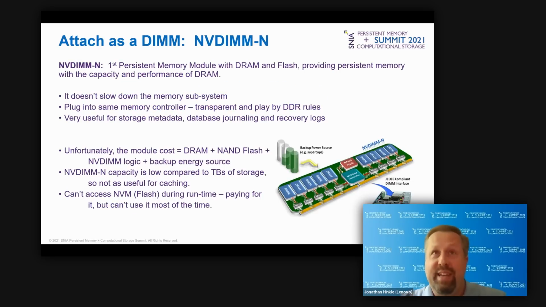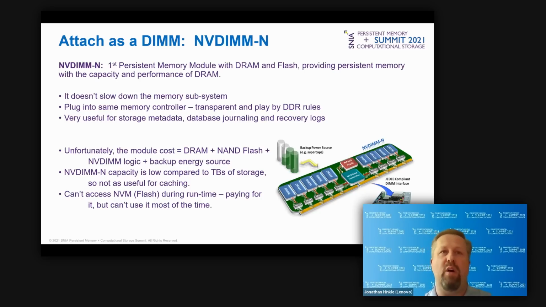Another way we could attach is as a DIMM. One of the first persistent memory modules that we've seen, which has been around for a while now, is called NVDIMM-N. With NVDIMM, it's actually a DRAM interface to the system. It's just like a DRAM DIMM, except that when the power goes away, it copies the data to the flash that's on the same module. Then when the power comes back up, it can restore that data back to the DRAM, and you can run like it was always there. So the benefit here is it doesn't slow the system down. It's the same speed. You can plug it into the same memory controller, so again, the same slots and existing interface that we have. Unfortunately, though, it does have to play by the DDR rules when you plug into that slot.